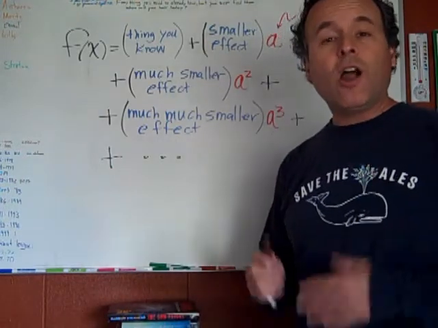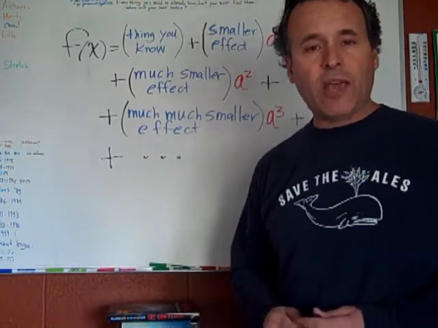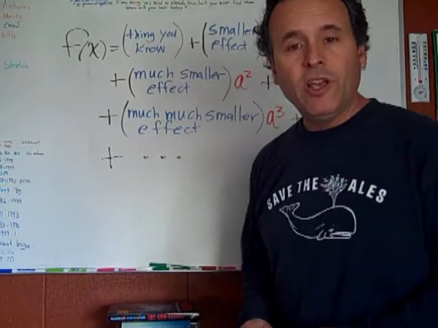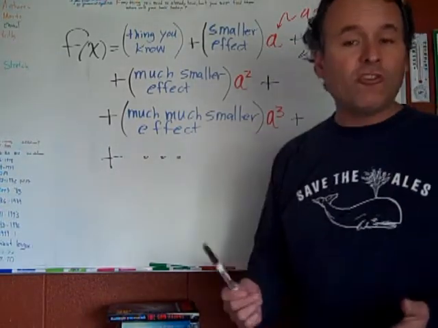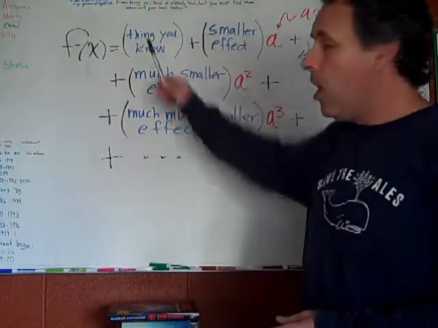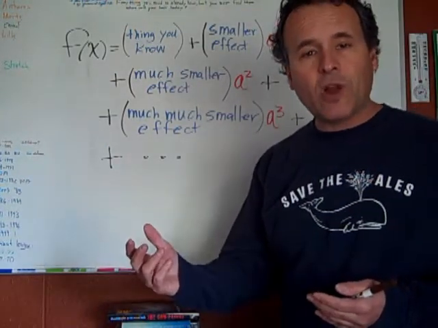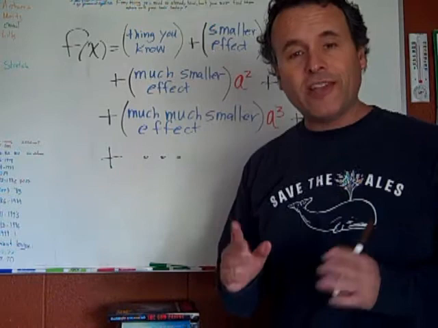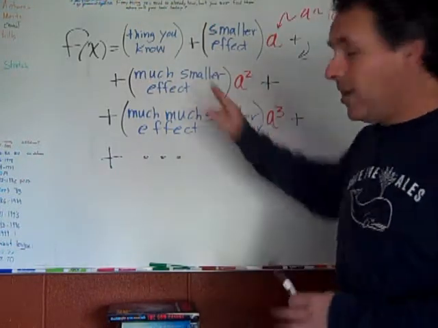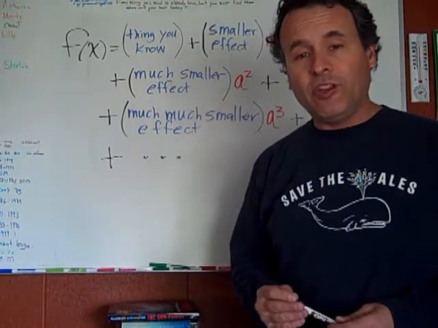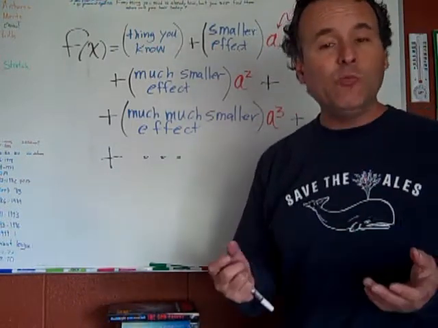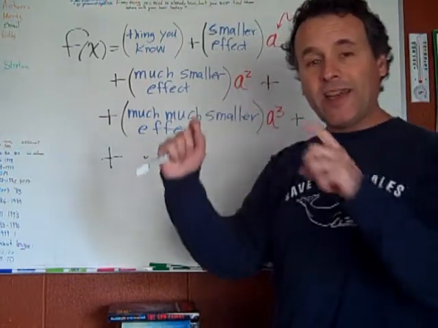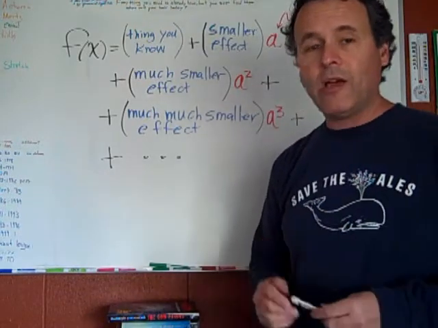The classic example are the energy levels of the electron in a hydrogen atom, which, by the way, is the most well-understood system in the universe. For hydrogen, this number is related to what's called the fine structure constant. The first term that we know is the simple electrical interaction between the negative electron and the positive proton. The second term is a correction for Einstein's relativity. The third term — and this is the really cool one — it's called the Lamb shift, and it's caused by something called vacuum polarization, where electrons and positrons, matter and antimatter, pop in and out of the vacuum. Totally cool stuff that we should talk about at another time.